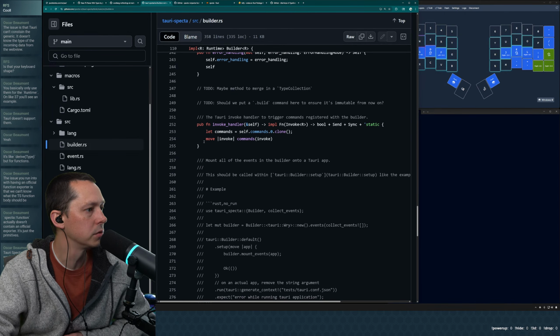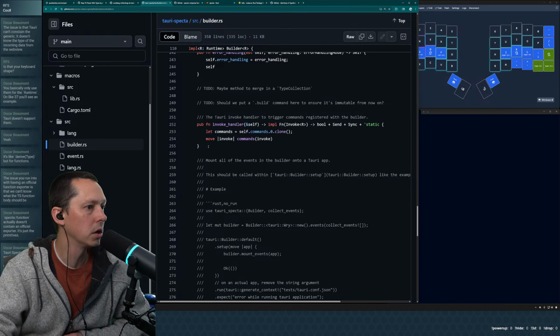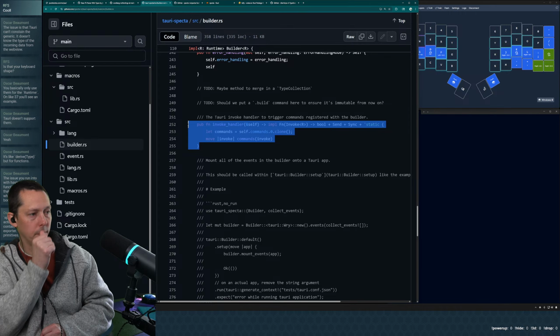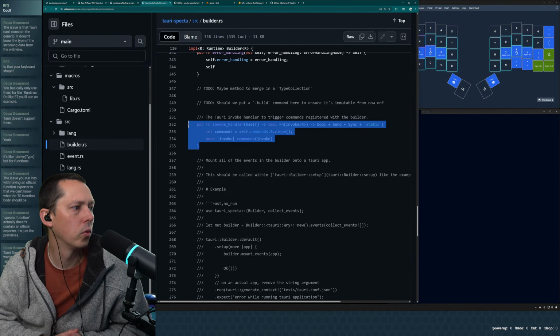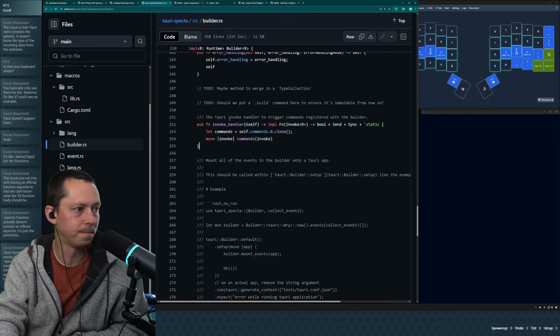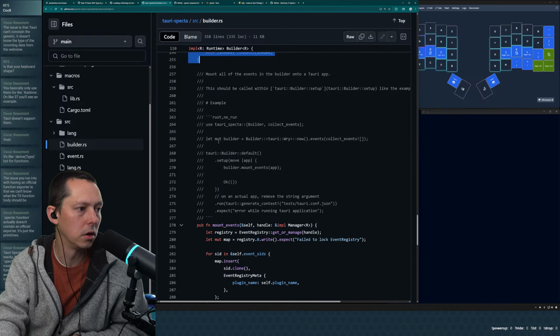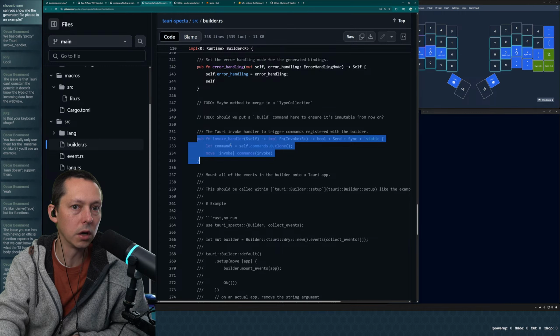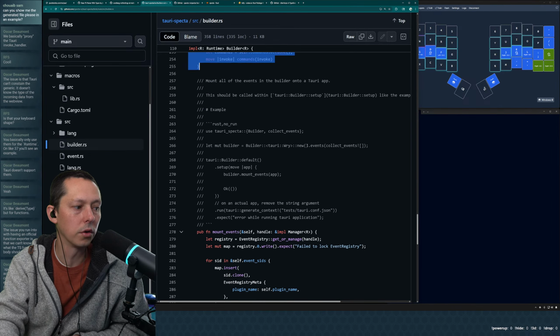So there's not, I guess there's really not too much going on here, in part because invoke handler. What's the reason to have an invoke handler in Rust? Is this kind of just proxying to the Rust side of things? I guess we'll have to look at what the, yeah, you basically proxy the tauri invoke handler. Okay.